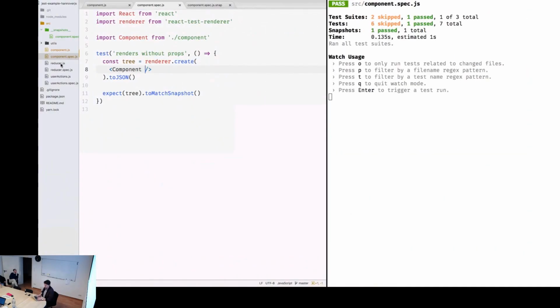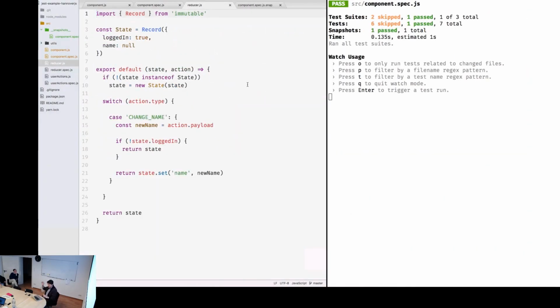So I have here reducer.js. This is a very simple reducer, but let's go through it. You have a state which has two properties, login and name. Also, as you see, I use Immutable.js for handling the state, for saving the state in records.